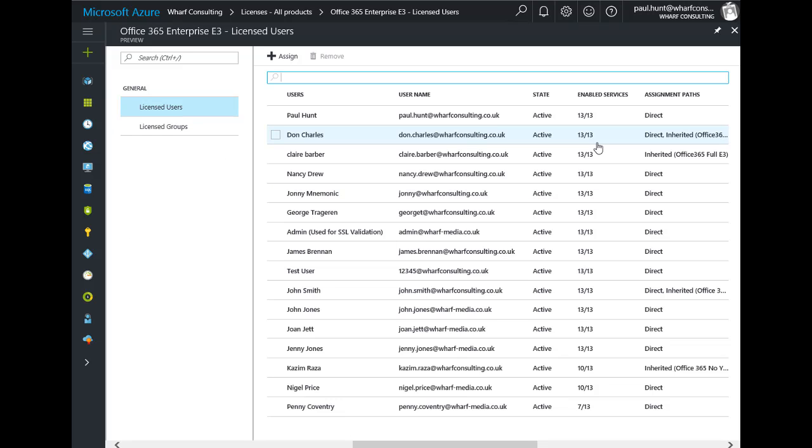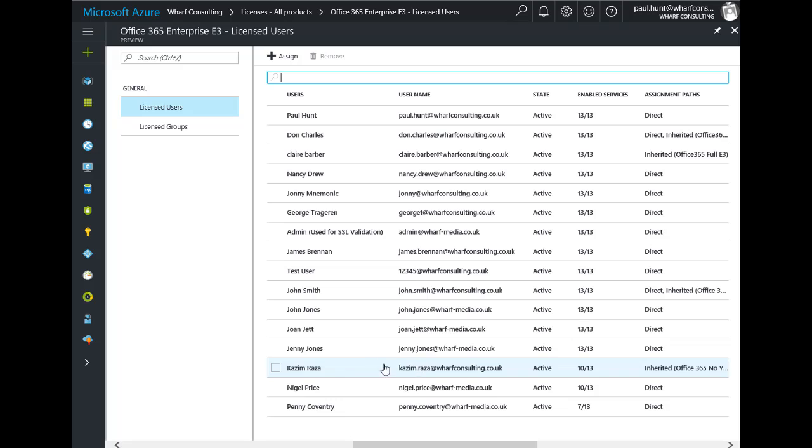Now this is interesting. This is where the licensing starts to really show, and we can see we have direct and inherited. So what we're really interested in is direct assigned licenses are basically those licenses that you've applied through the portal, either through the Office 365 portal or directly to a user through this admin portal in Azure AD, or if you've done it through PowerShell using PowerShell templates. The inherited licenses are basically where they inherit these from a particular group. So you can see the group name just appears.